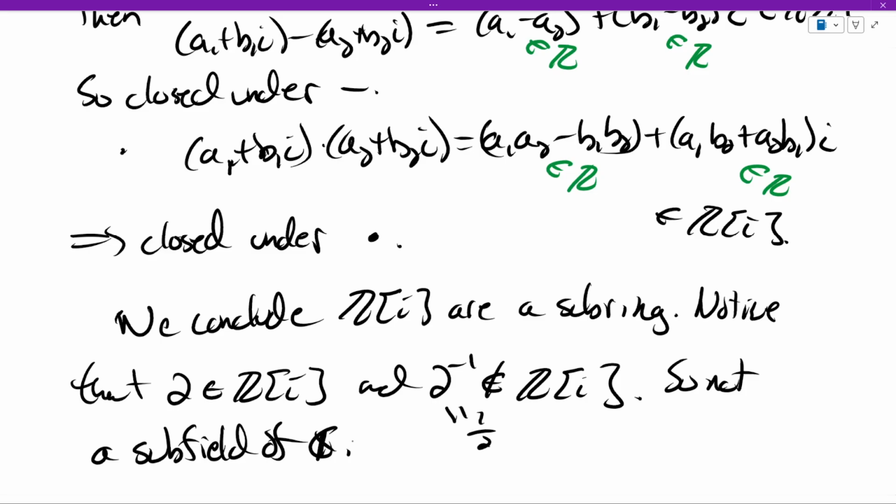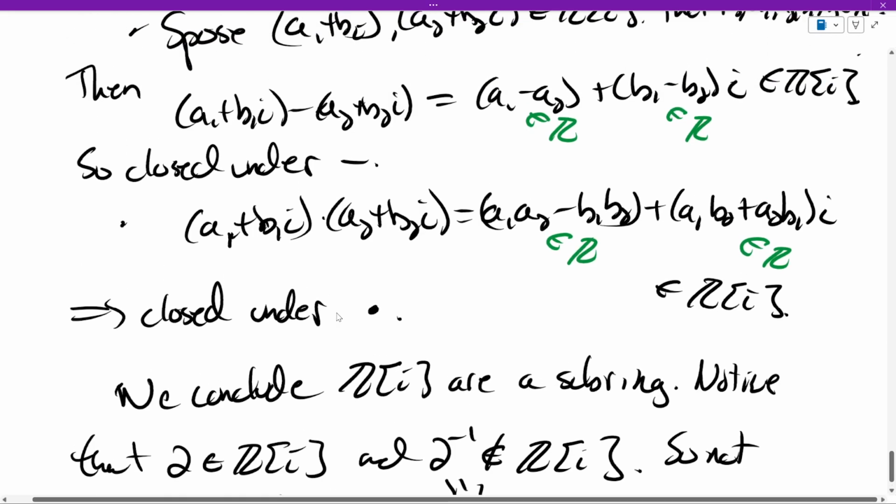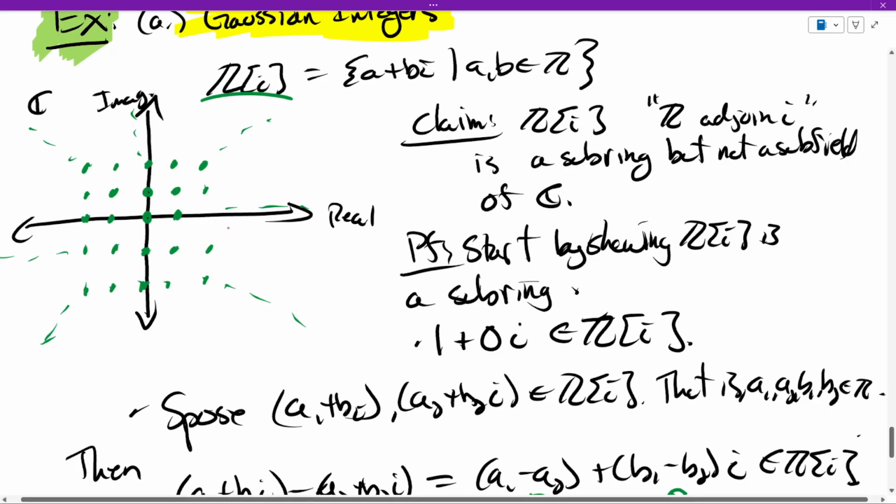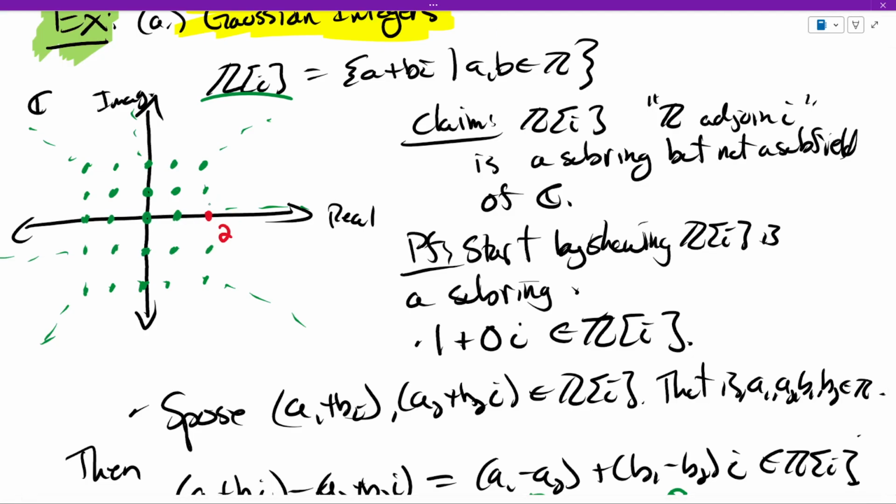Now, we can actually visualize this. So let's go back up to our picture for the last thing we'll do for this example. So where is 2? This is 2. I'm going to mark it as 2. That was a green dot as well. Where is 1/2? 1/2 is here. 1/2 is not a green dot. So you can see visually that dividing causes us to leave the Gaussian integers if we were to represent it as this lattice.